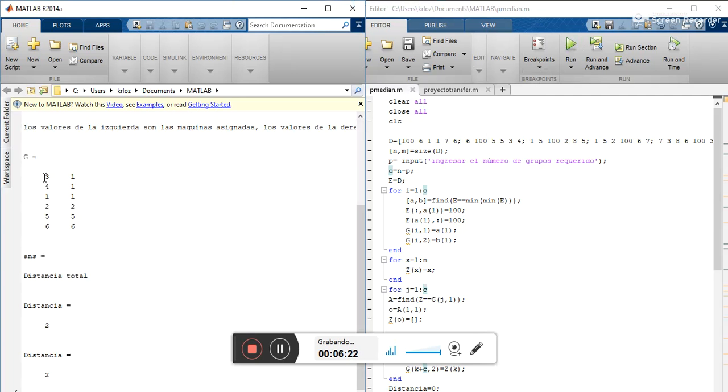because we only have the group in which the seed point is 1. And in this group, for example, if machine 2 is assigned to machine 2, the distance is 0, so we have distances of 1, 1, 0, 0, 0, 0. So the total distance is 2. If we keep doing this, if we have 5 groups, we'll have a distance of 1, and if we have 6 groups, that would mean that machine 1 is assigned to machine 1, machine 4 is assigned to machine 4, machine 3 to machine 3, and so on. And the total distance will be 0.